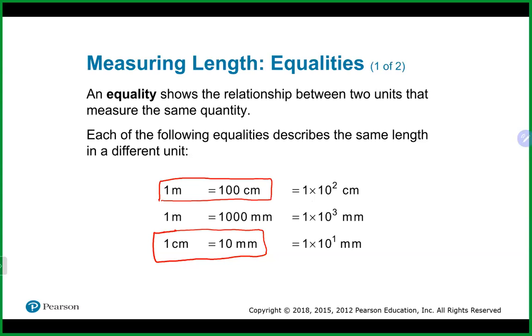A meter is a larger unit, centimeters is a smaller unit, right? So you have a larger amount of the smaller to fit the bigger, right? If you have a really big bucket, you can put a lot of small stuff in it, right? So that's why the smaller unit has the larger number, right?